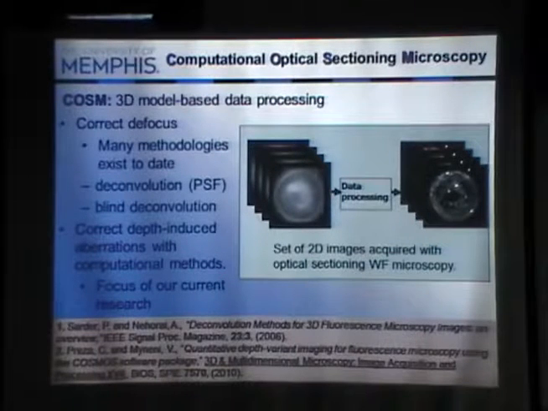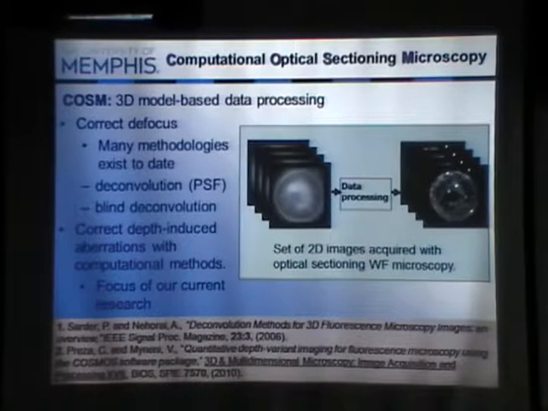The other classification is whether you're assuming a deterministic model or a statistical, random model. The bottom line is that this inverse problem has been solved in many different ways, and there is a review here that discusses a lot of these methodologies developed over the last 25 years or so. I want to emphasize again that all of these methodologies have reached some maturity and are available in commercial software packages.